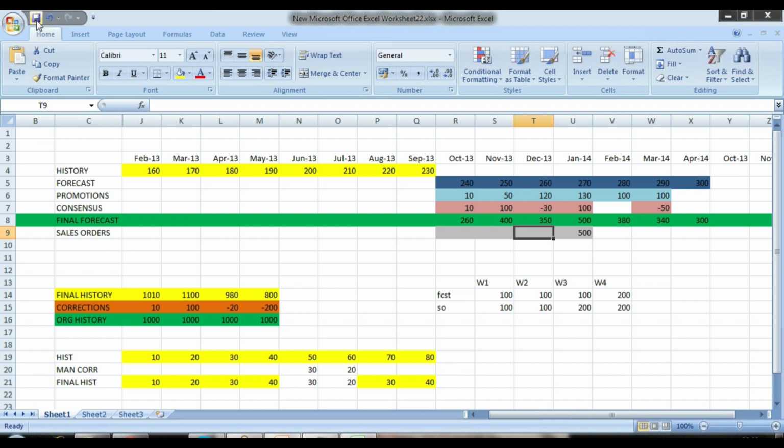So there is no physical relationship between sales orders and the final forecast, right? Yeah, we are going to trigger messages so that users can see it. If any difference, maybe 10% or 20%, is there, we are going to send alerts so that they will update the forecast.